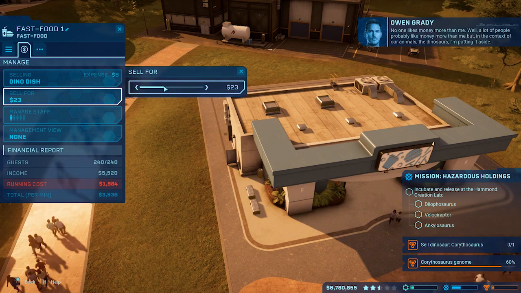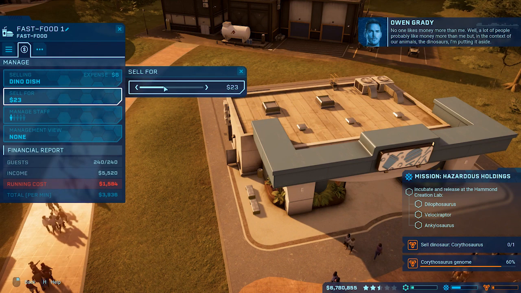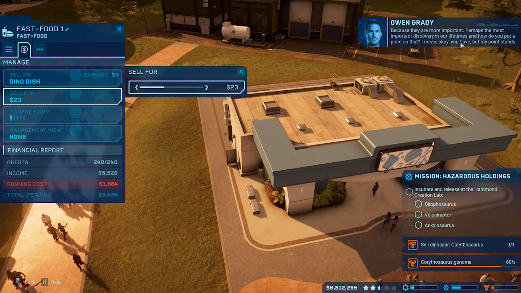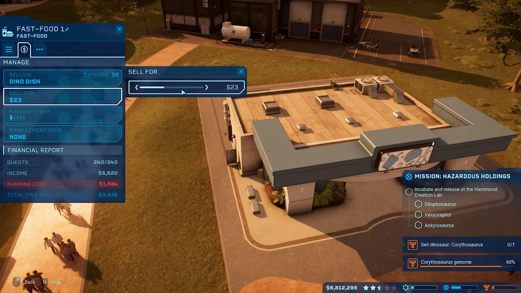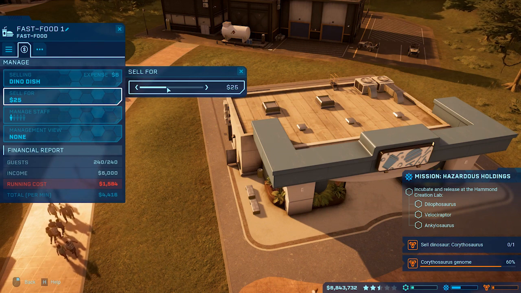More than me. Well, a lot of people probably like money more than me, but in the context of our animals, the dinosaurs, I'm putting it aside because they are more important. Perhaps the most important discovery in our lifetimes. And how do you put a price on that? I mean, okay, you have, but my point stands. I don't get what that whole talk was about. $23 is where I was at, so let's see here.